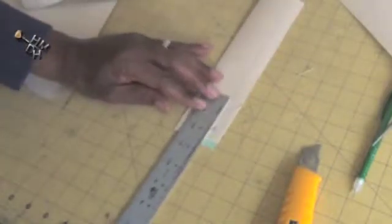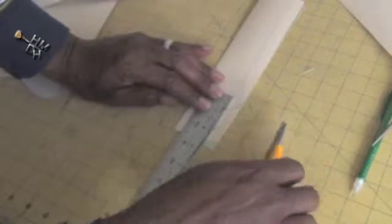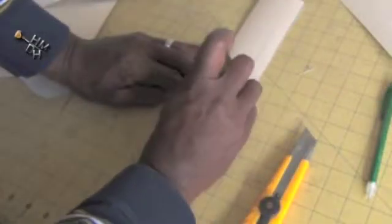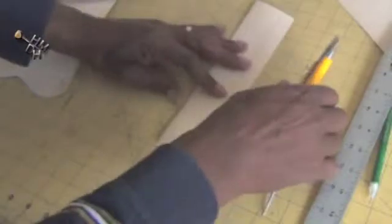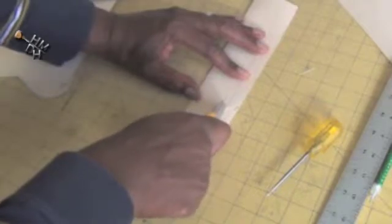as this. So maybe I go, that's 3/4. So I go up 3/4 of an inch. And in this case, I'm going to pin. Okay? There you go. Now, with that being done, I'm going to go up and cut like this.